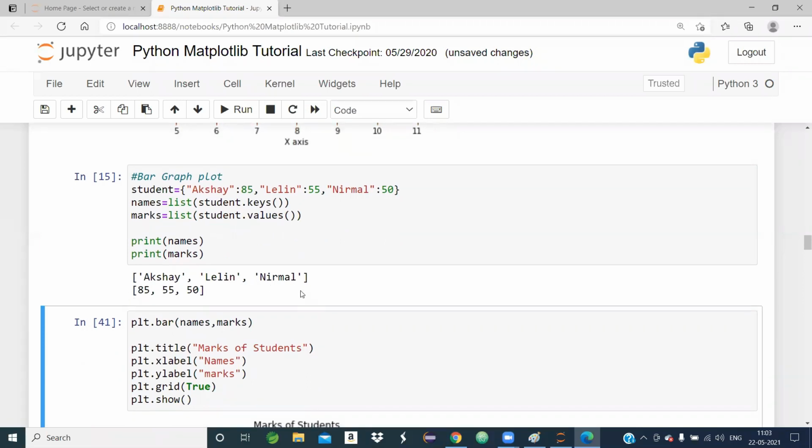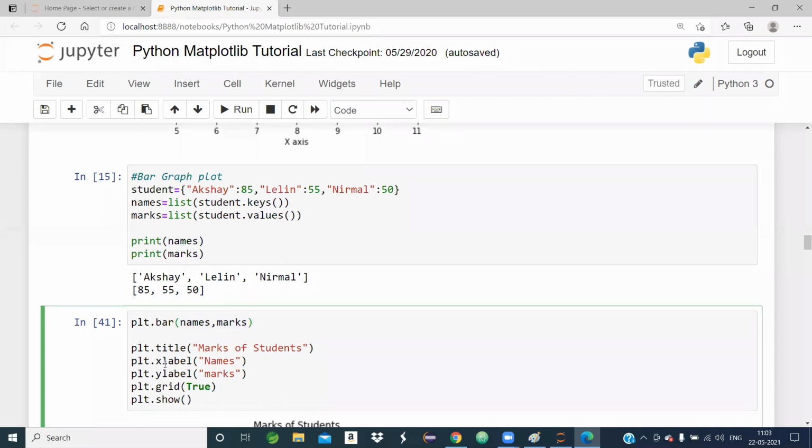Now by taking the names value and the marks value, I will create a bar graph. How to create a bar graph? There is a built-in function named bar. Just to see, plt.bar, the bar function invoked by alias plt, that means it is coming from pyplot. Within brackets I have written names, that means the values of names, then marks, that means the values of marks.